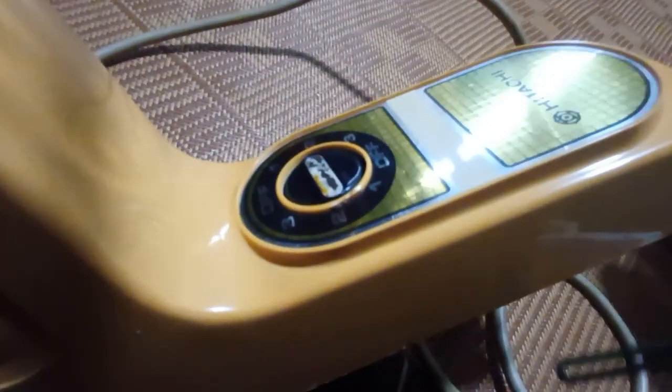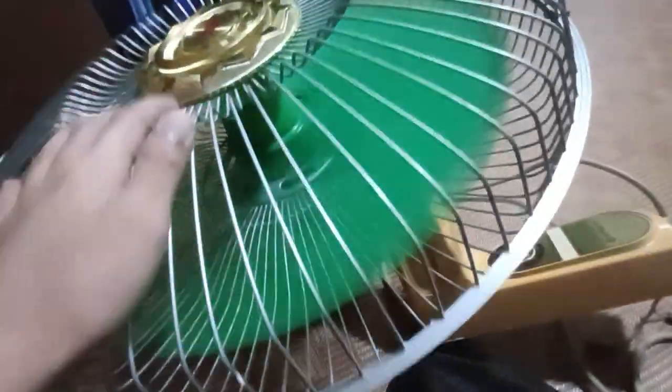And the handle is over here. I know some people will say, oh no, it's at the bottom, but you can put it anyway. I prefer it being at the top. So, yeah. Then another different thing about this fan is that it starts from 3, so it's like a ceiling fan. So you must pull it 3 times each speed to make it start from number 1. You just slide down. Yeah, it's a bit noisy, but it's very powerful and very smooth despite using bushings.